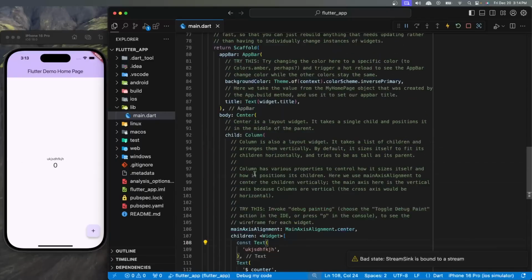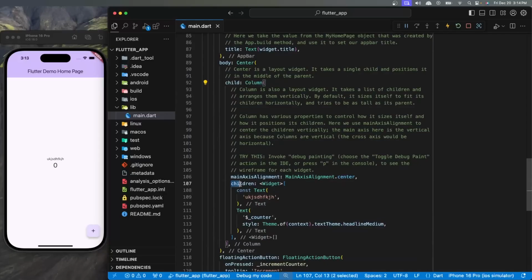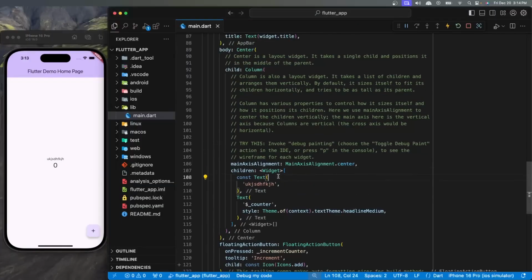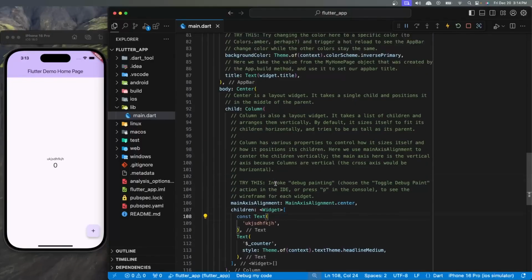The next thing you need to understand is Flutter is widget inside widget. So I have a column widget. Inside I have an argument called children, which will take a list of other widgets. So this is why we can have one widget and another under, because we use a column widget. So this is what I need you to understand: Flutter is widget inside widget.